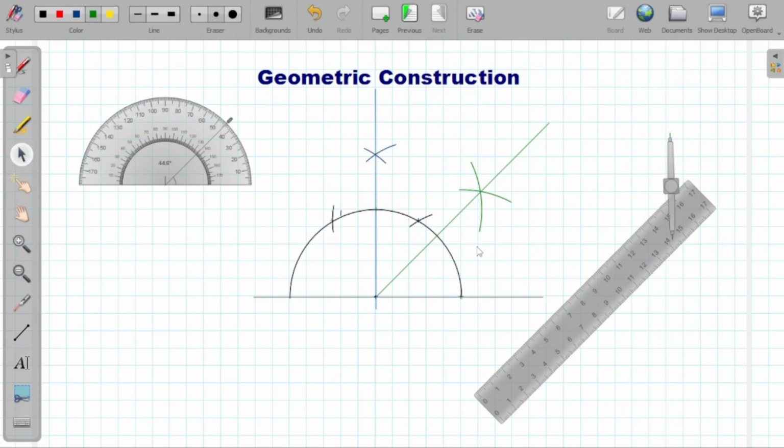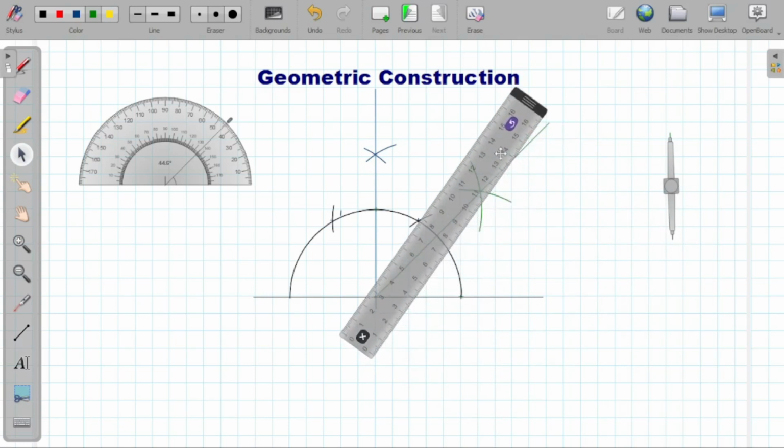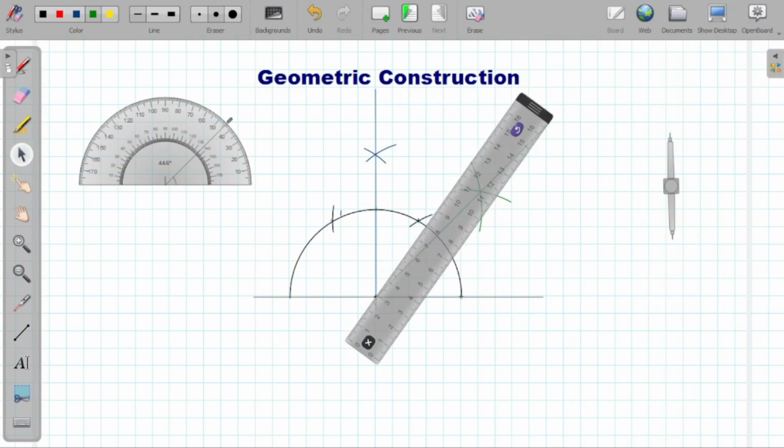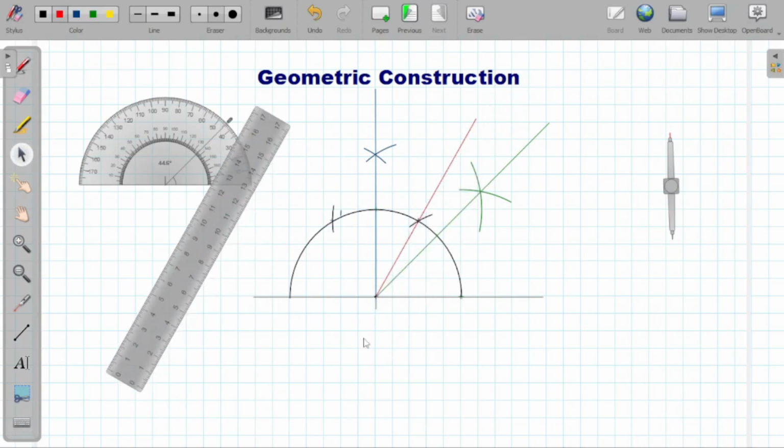Okay, so now if you want to construct an angle of 30, all we need to do is, first of all, construct angle 60 over here. So let me do that. So we know this is our angle 60. Okay, so let me use a red pencil. The red, we know this means that is angle 60. So to construct angle 30, we need to bisect angle 60 into 2.